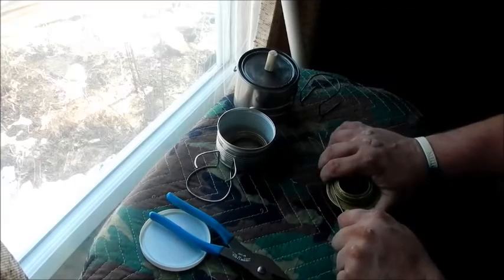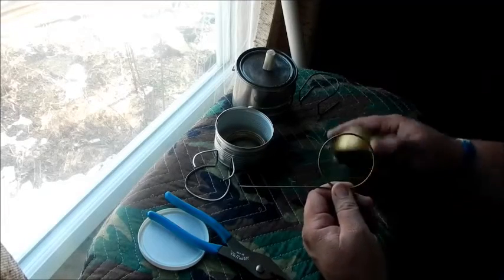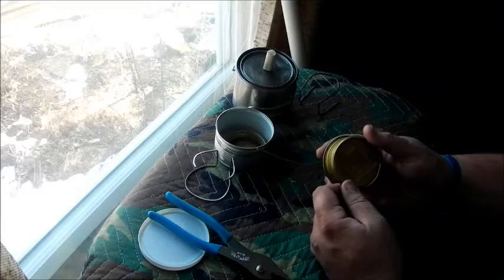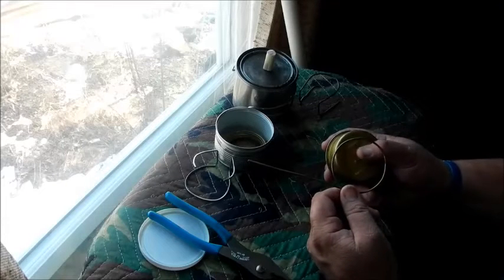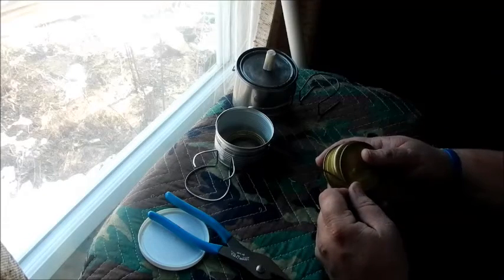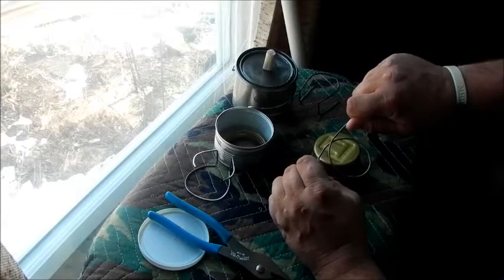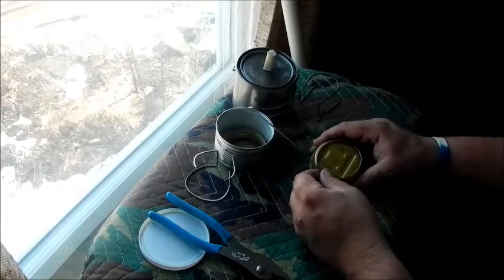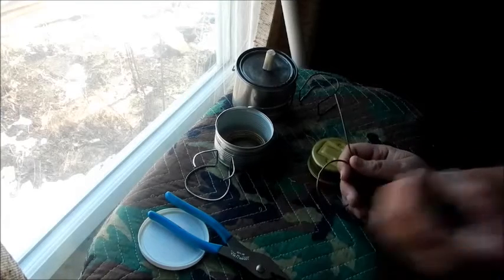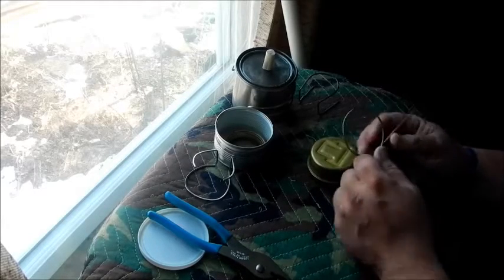And what you want is this loop to be the same size or smaller, because you don't want this to fall through the hole. So that's actually pretty good right there, but I'm going to pull it just a little bit smaller. And I try to keep it as round as you can. It doesn't matter if it ovals to look like a fish. It'll still work.